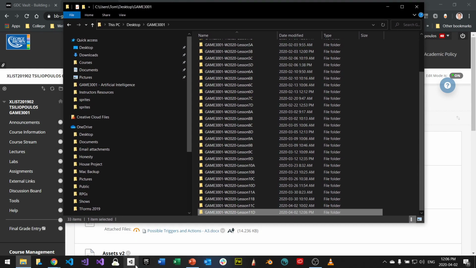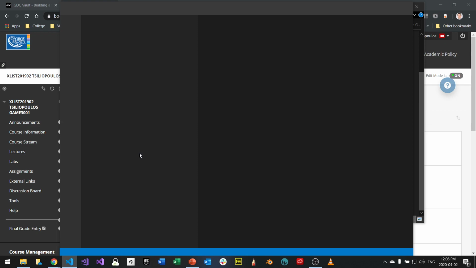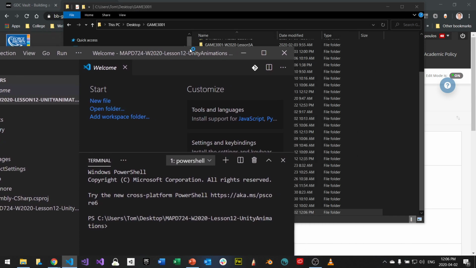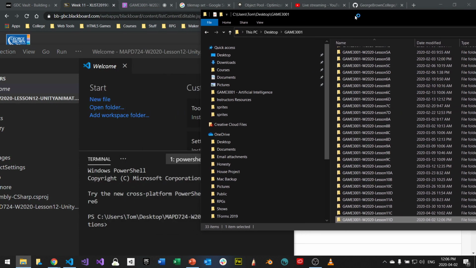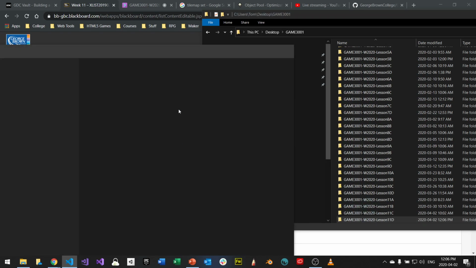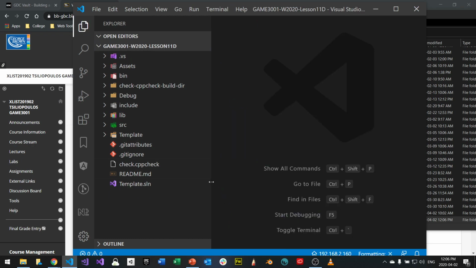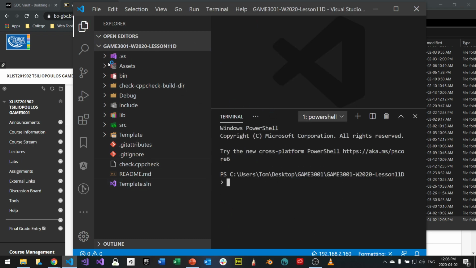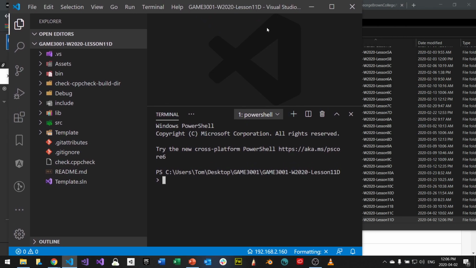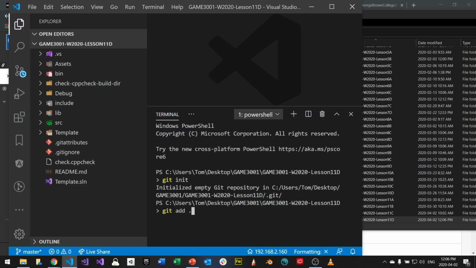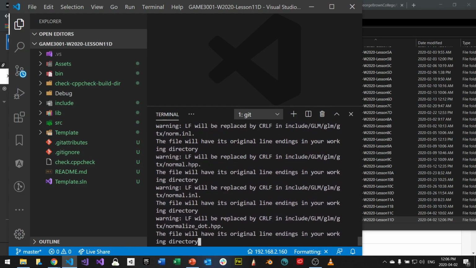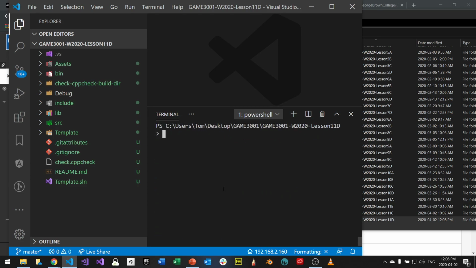Here's the lesson 11D. And just like always, I'm going to make a new GitHub repo with it. So I'm just going to use VS Code to help me out here. So drag and drop this into VS Code. And I'm going to press Control Backtick, which is going to allow me to get the terminal. I'm going to say git init, git add dot, as I'm creating my repo, git commit -m initial commit.